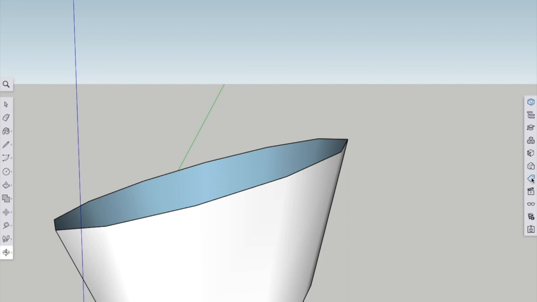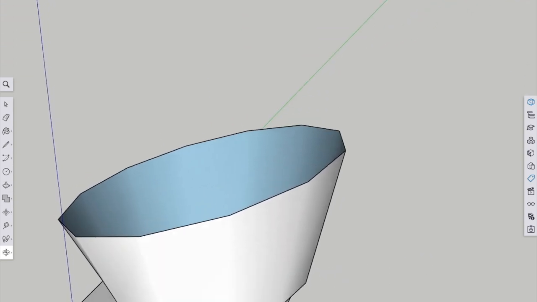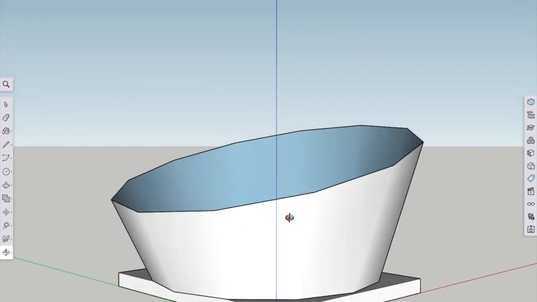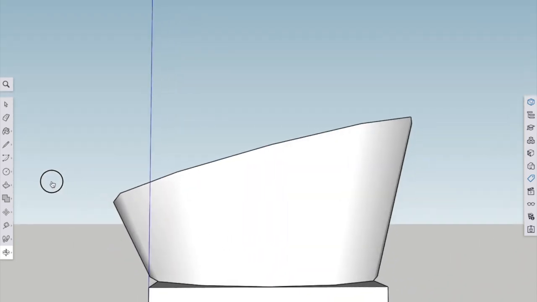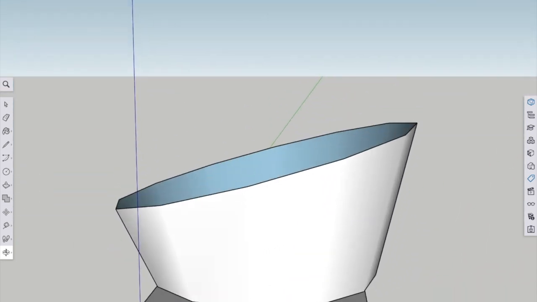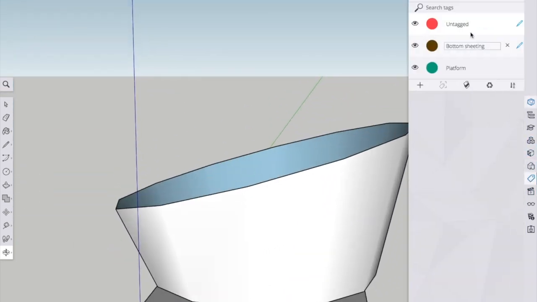In this video, we're going to be using tags. Tags are basically like layers in AutoCAD. So as you can see, I'm back at my treehouse here. I've changed the number of segments from 24 to 12, and that's why the edges of my treehouse, the circles, are not actual circles, right? They're edges. This is the tags menu.